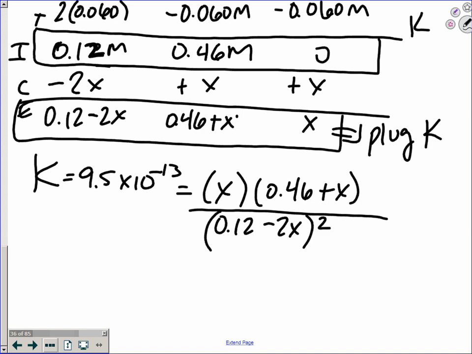I'm still seeing what equation come to life if I have to solve? I see squared, so I start to see a quadratic, right? But I'm probably not going to be using the quadratic. I can still use my same logic. K is small. We don't want a lot of products to form, and we don't want a lot of reactants to react. So what are we going to do with x? Which ones are we neglecting? The bottom one and the 0.46 one. Not this one, because then I'll never have an x to solve for. Now, neglecting those, solve for x.